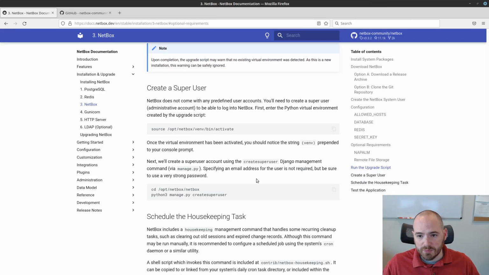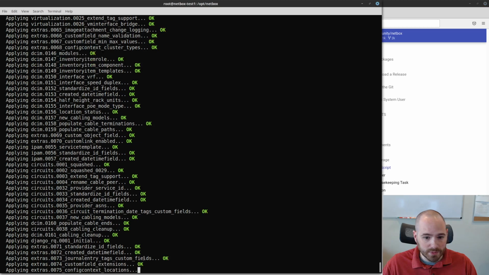So when we go to create that super user, we're going to use what's called a management command. So there's a file on the file system called manage.py under the NetBox subdirectory. And that is actually provided by the Django framework on which NetBox is built. And there's a ton of commands that we can run with that. Everything from creating and applying database migrations to running tests, creating the super user account, and a bunch of other functions. So if you ever see a reference to a management command in NetBox, this is what we're referring to. This particular command is createsuperuser. So I'm going to go ahead and copy that so we're ready to go when this is completed.